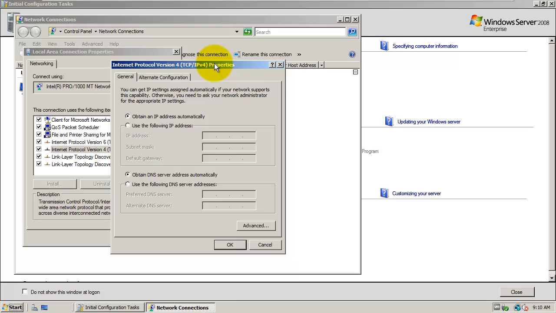It says use the following IP address, and the top of page 48 walks you through it. It says use this information or from your instructor. So this is the or-your-instructor part. Your IP address, because it's part of your own little netted world, we cannot all use the same IP address.